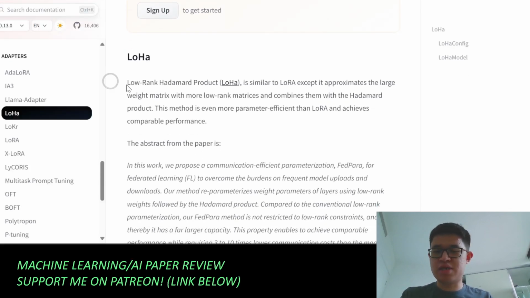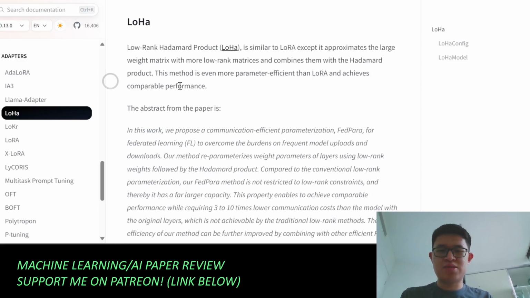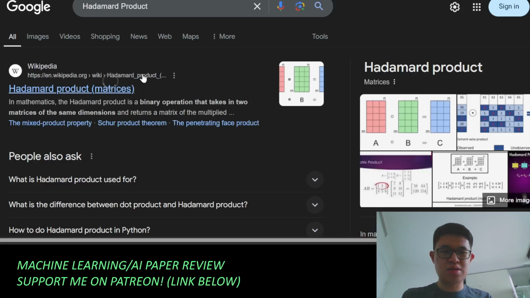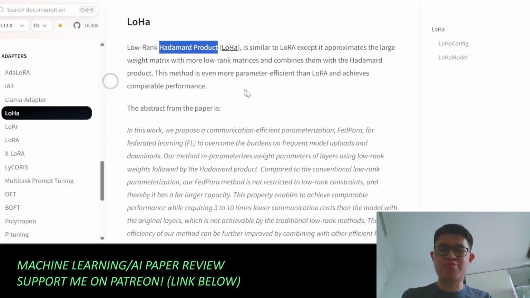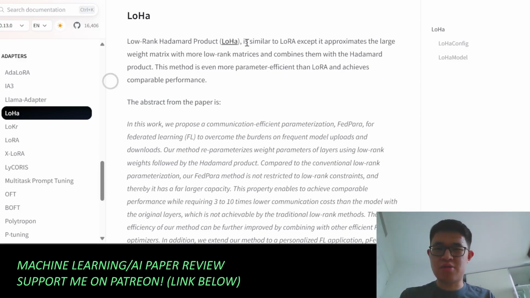LoHa stands for low rank Hadamard product. So, what is a Hadamard product? Well, I know about this, but let me just recap it. It's basically just element-wise multiplication of matrices. Pretty elementary.